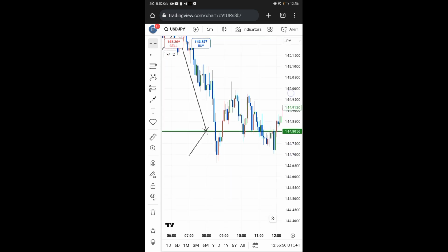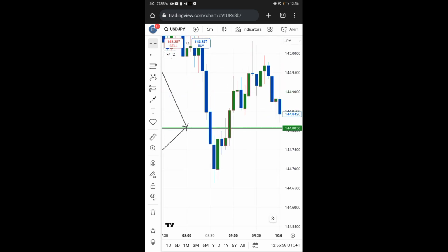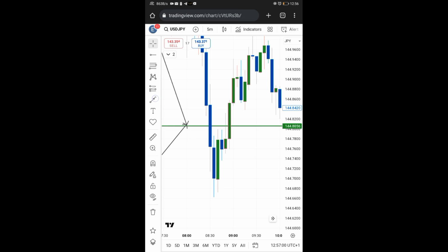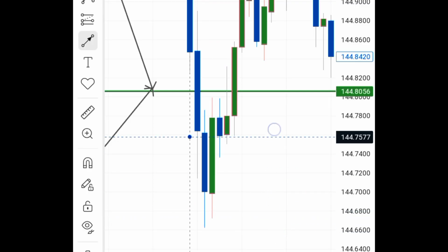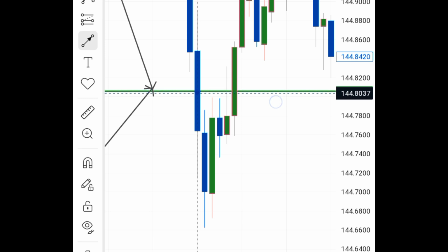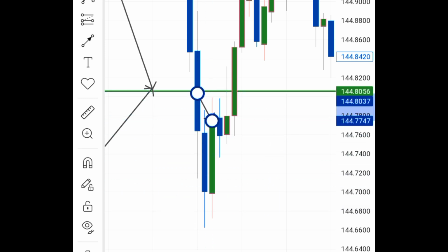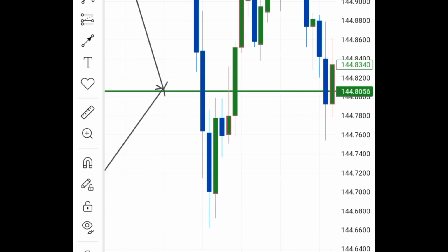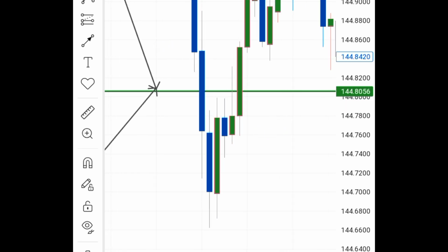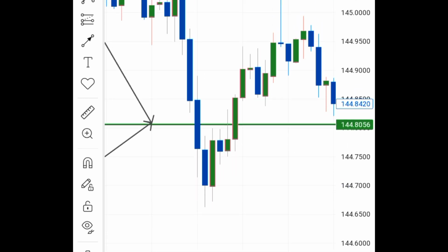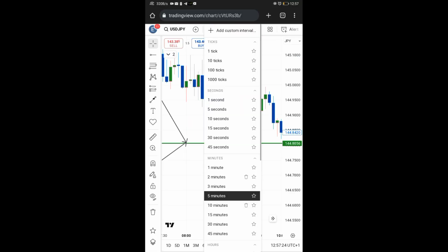So now on your 5 minutes, there is something you are to look for. On your 5 minutes, have you seen an engulfing candle here? As this market comes into this zone right here, you've seen an engulfing candle here. You can enter your trade right there, but as for me, I will not just enter trade that way. I have to move down because this time frame is very small. It's just H1, so I have to move down to 3 minutes.